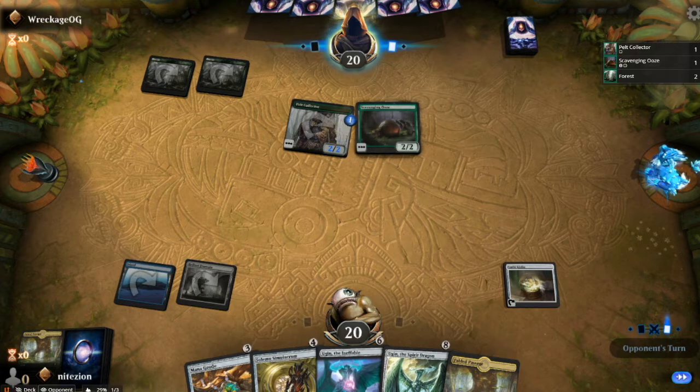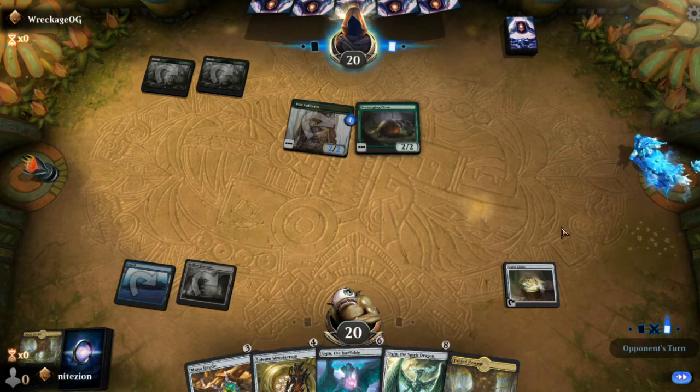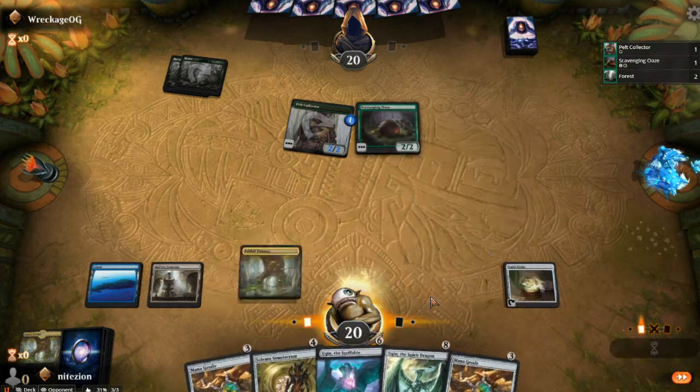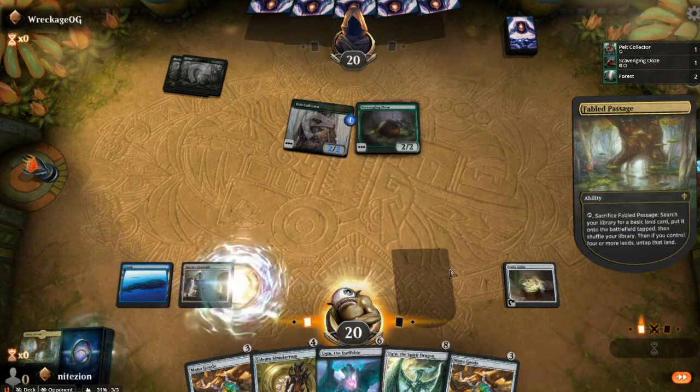I suppose the other option is that he is lagging. Didn't really think of that. Alright, didn't draw the land. That's a big bummer. Let's just go get our swamp.